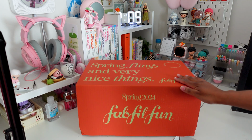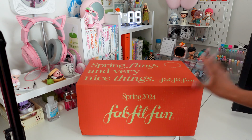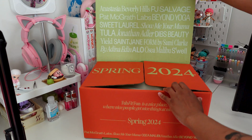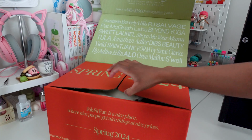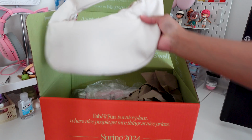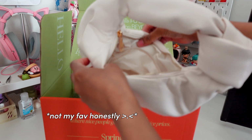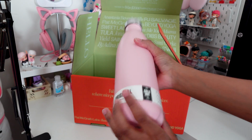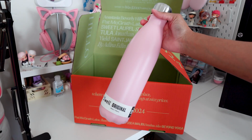The box I'm super excited about opening is this PR box that I got from FabFitFun. Honestly, just from the packaging, it literally looks so cute. For starters, we have this bag. And then we have this super cute Hydro Flask. This is like the perfect color pink. And honestly, I've been needing one of these and it's literally my favorite color.